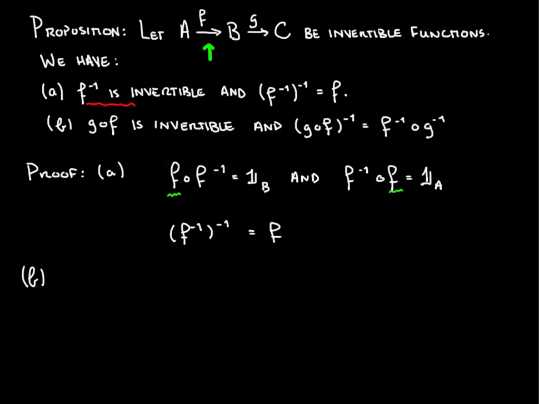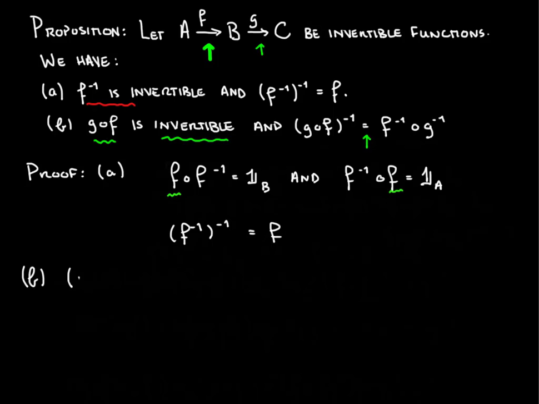We have two functions, f and g, which again are invertible. And we want to show that their composition, g circle f, is invertible as well. Now, the way we're going to go about this is showing directly what is the inverse of g circle f. In fact, it's the inverse of f circle the inverse of g. So you take the inverses of the two functions f and g and you compose them in the opposite order.